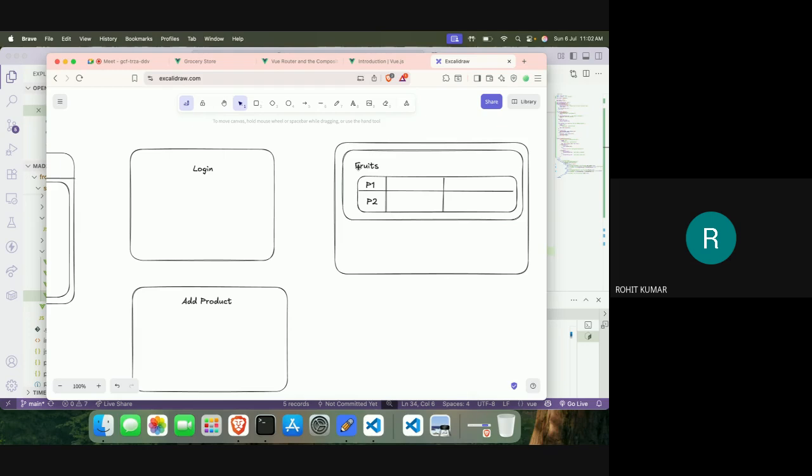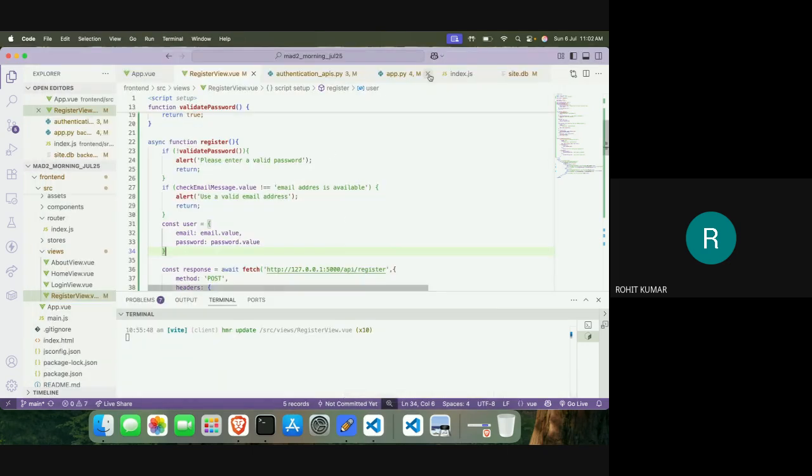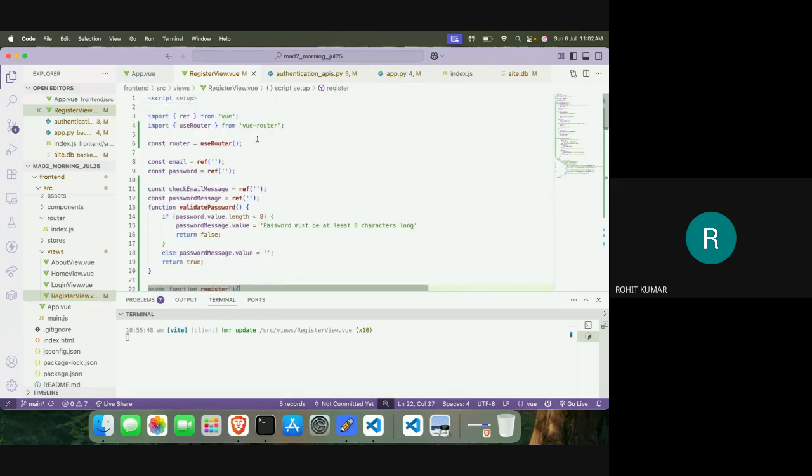Also, we have this category, fruits, which is one entity repeated across various categories like fruits and vegetables. So we can create one file which will handle all the functionalities, the way we created one file for the login and register. Similarly, we can create one file which will handle the products or categories.